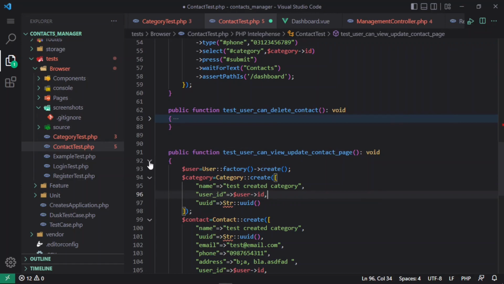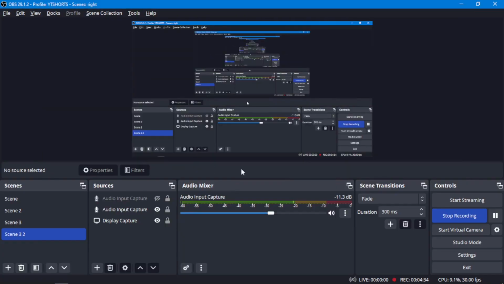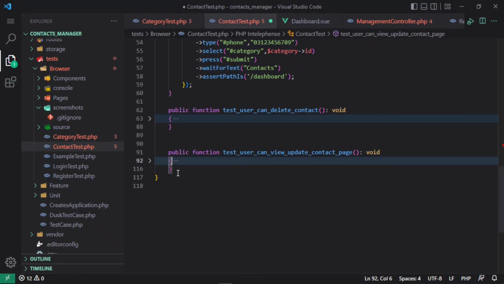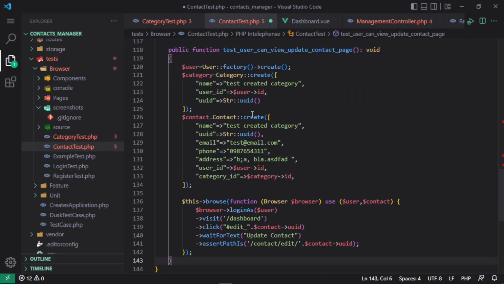So now the time is to create a test that will actually update the contact itself. For that I'm going to copy that one, and name it user can update contact.